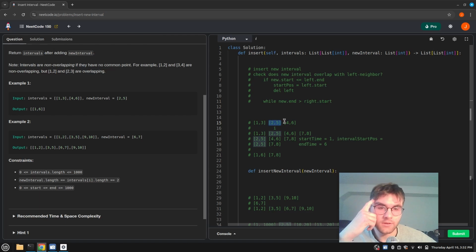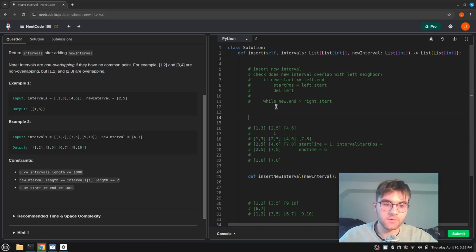It is almost like a linked list, and then we just remove all of these and point to this one. So we could do a linked list sort of structure, or we could have a dictionary.